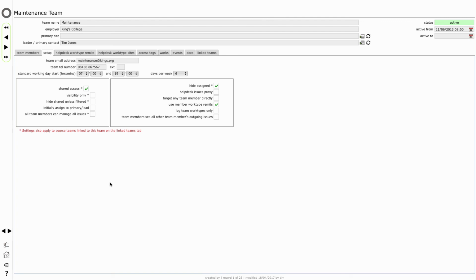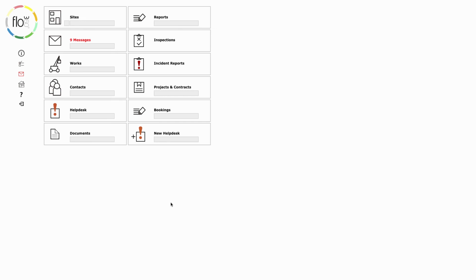We also looked at work remits more generally in relation to both internal and external workforce, and we've had a look now at some preferences in relation to collaboration regarding documents and sharing of key information and how that information is automatically linked and distributed. I do hope that has been useful and gives you a good insight to the various ways in which Flow360 enables you to collaborate with colleagues both on-site and off-site and share information seamlessly with them.